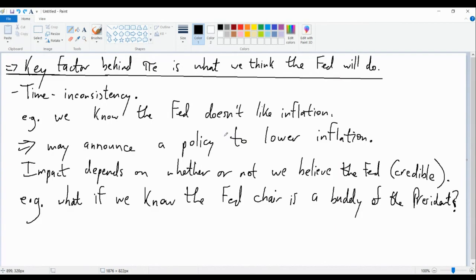So given that there may be political or other reasons why the Fed can't commit to delivering low inflation, this started up a whole debate about whether, instead of the Fed using discretion, by which I mean they observe things as they happen and decide how to respond with monetary policy depending on what's going on, central banks should instead adopt some sort of explicit rule to try and tie their hands and thus potentially increase their credibility.